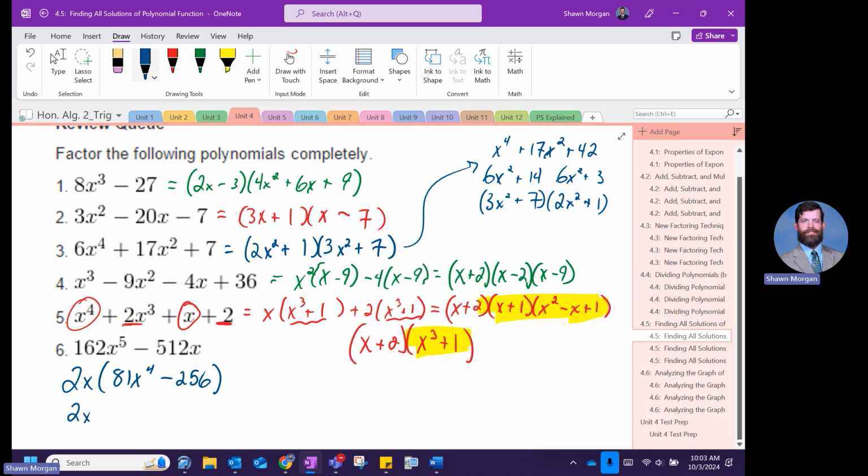Very nice. So we got 2x, and then what do y'all think? 9x squared plus, I always do the plus one first. All right, good. And then 9x squared minus 16. But 9x squared minus 16 would be another difference of squares. So can we go ahead and say 3x plus 4? Oh, slow your roll. And 3x minus 4.